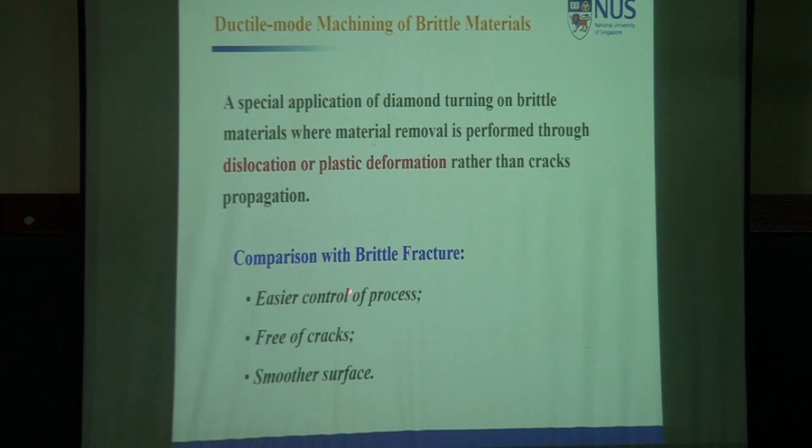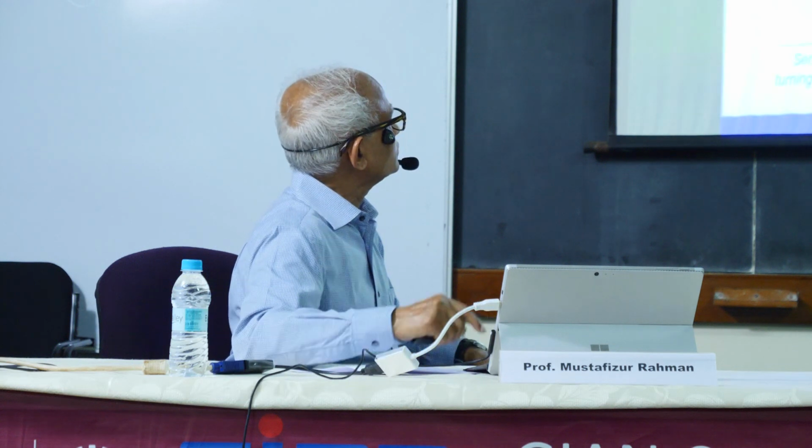Sorry, let me go back. So, comparison between ductile and brittle fracture. In ductile machining, it is easier to control the process. If you can keep it in the ductile mode, it is free from cracks and you can get a smoother surface. So for that, people are doing ductile mode machining of brittle material, not knowing the mechanism, not knowing the theory behind it.